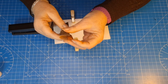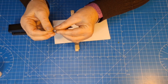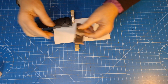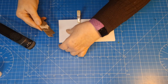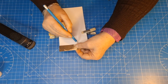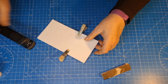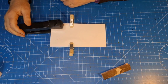before I do that I'm just going to fold this piece in half like that, so that I know this is the bit that's going to cover over the staples. So I don't want my staples too far down that this then doesn't cover it. So I'm just going to pop that over and make two tiny little pencil marks, so that I can just see them there. So I now know not to go any further than those.